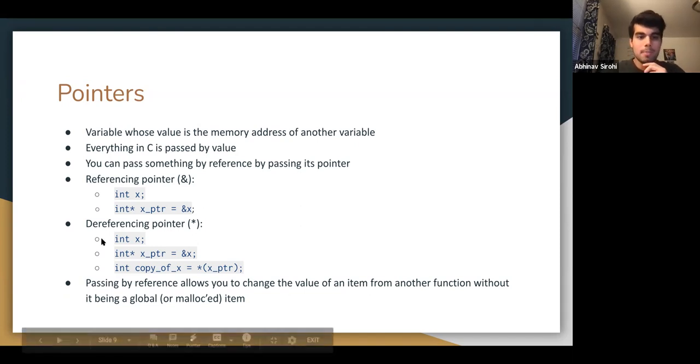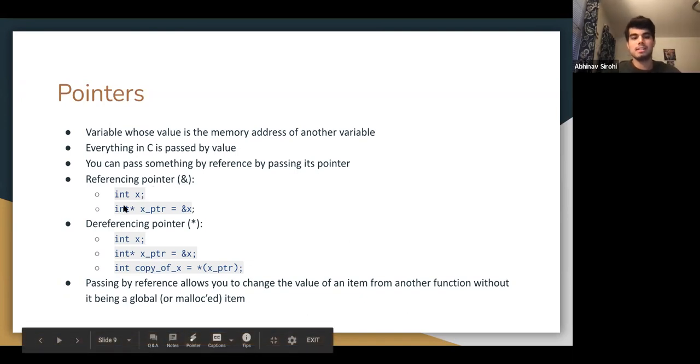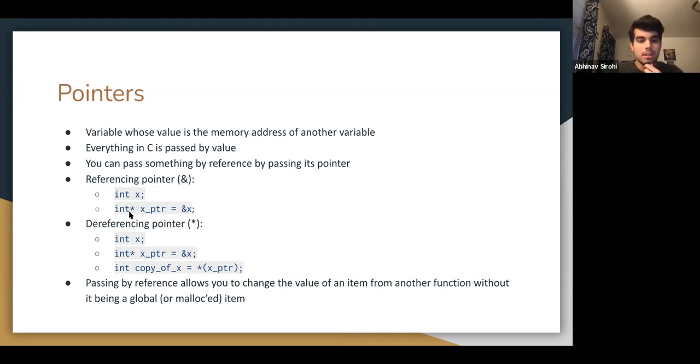And yeah, to actually get the pointer, you declare a variable of the pointer type of the variable that you're getting the pointer of. In this case, we're getting the pointer of an int, so the star denotes that this will be an int pointer. I just called it x_ptr, and I set that equal to &x. Here the ampersand is what references a pointer.